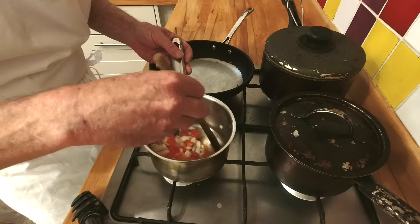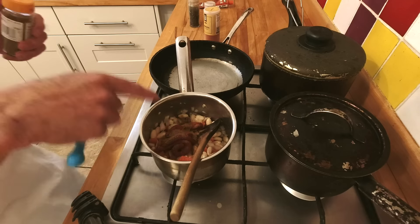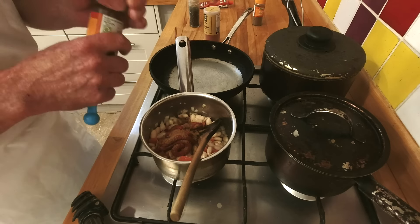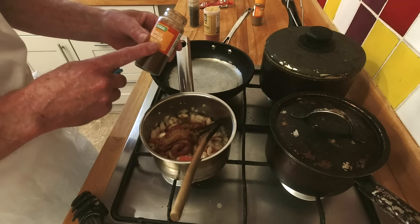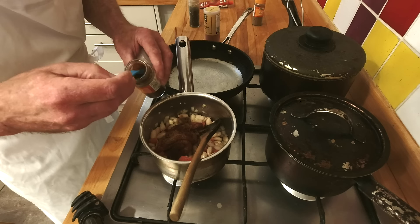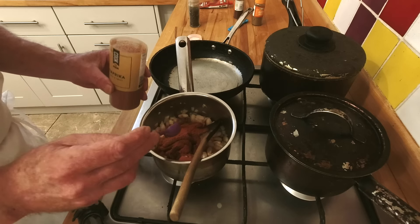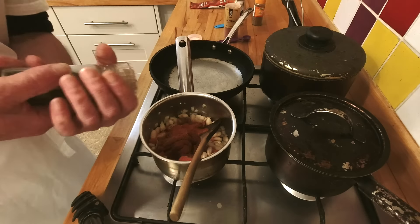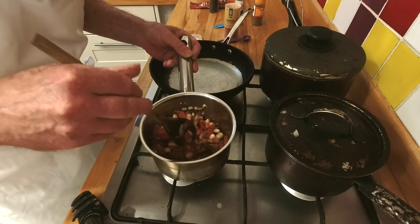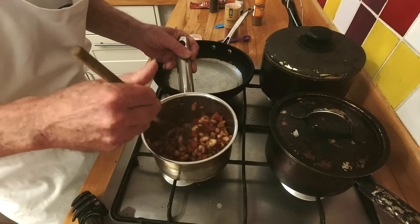With the onions and garlic just softening a little in the pan, the next thing we want to do is add the beans into the mix. I've added about one tablespoon of tomato puree and half a teaspoon of cumin powder. I'm also going to add half a teaspoon of chili powder — this is just a mild chili powder, you could spice it however you wish. Then a full teaspoon of paprika and a teaspoon of black pepper. We just want to combine all of that — it will be quite dry in the pan and that's the way we want it. It's smelling delicious.